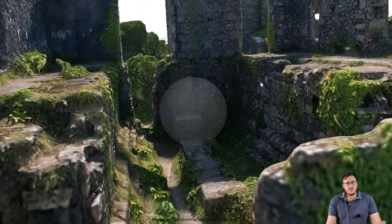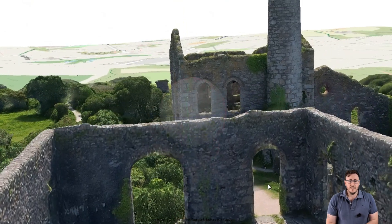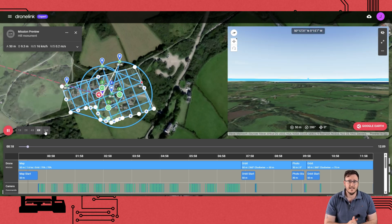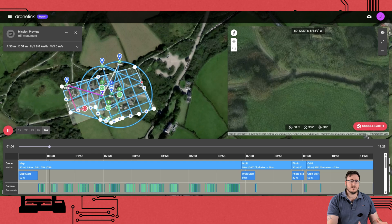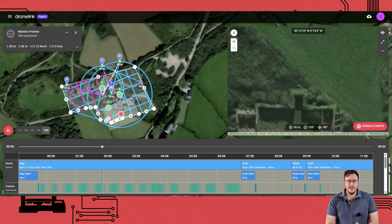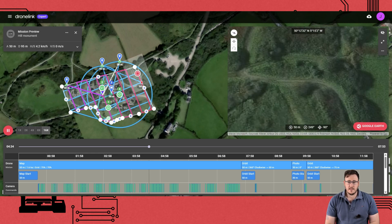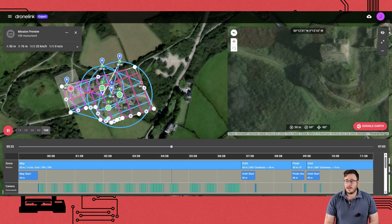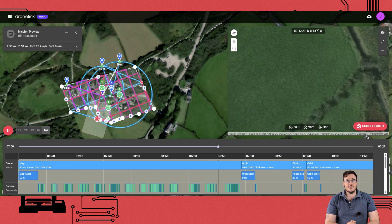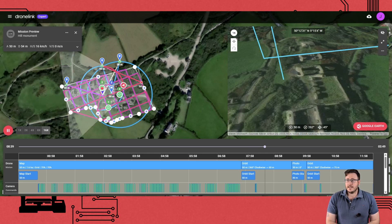This is one of the best missions I've conducted in a very long while with kit that wasn't prohibitively expensive. The biggest thing we did differently, apart from utilizing the GNSS equipment, is giving DroneLink another chance and comprehensively planning our mission. Even though you don't necessarily need mission planning software to achieve results like that, it is a little bit more tricky when you're trying to capture a lot of different angles quickly and really think about the type of data you're capturing — the amount of photos, the placement, the position of those photos. Being able to mission plan and visualize how that planning is going to look when you actually fly the mission is amazing.